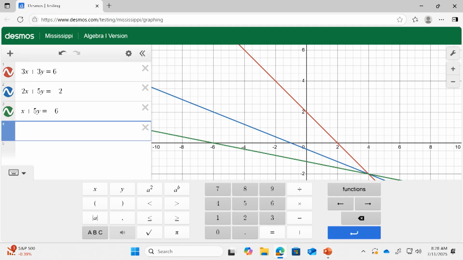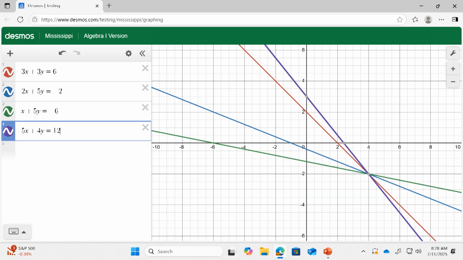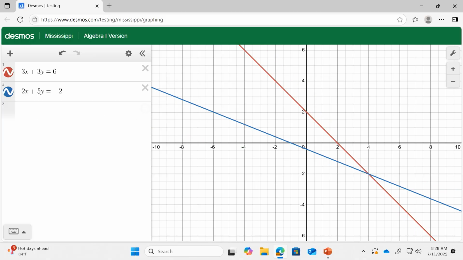Oh, well now that I'm looking at this, is B a possible answer choice now? 5x plus 4y equals 12. So, Ms. Killen, this was a good opportunity, was it not? Yes, it was. Where it looked the same, when we looked at where it crossed, it does intersect at the same place, but as we look closer to our graph in the picture, it does not cross the y-axis in the same place as our answer choice D. So, I would say that answer choice D is going to be the answer.